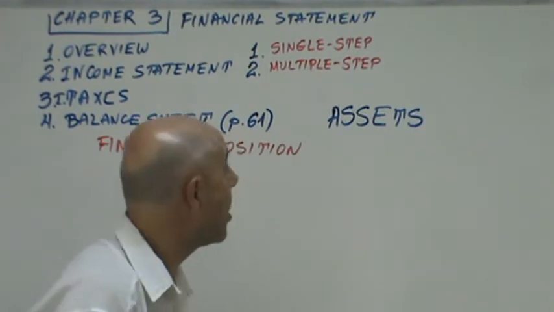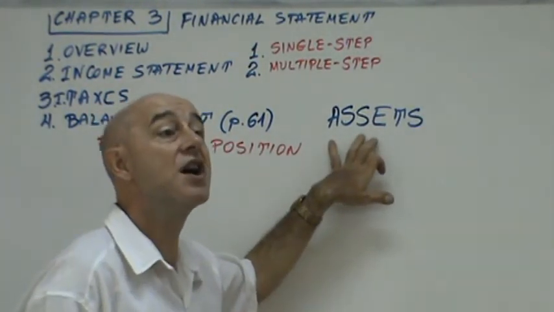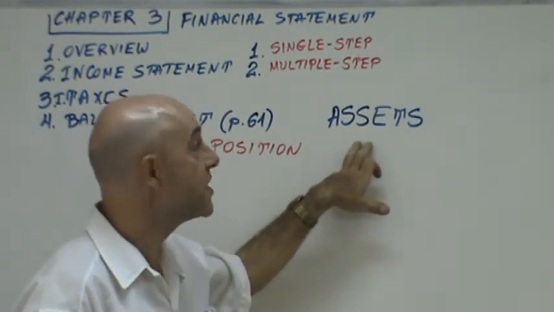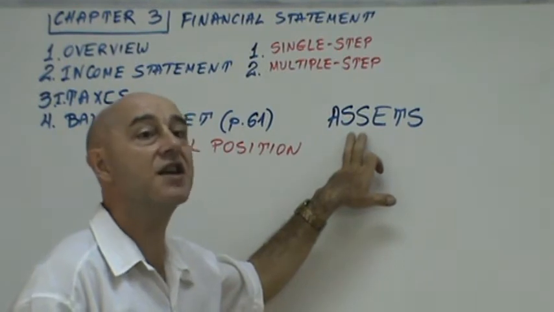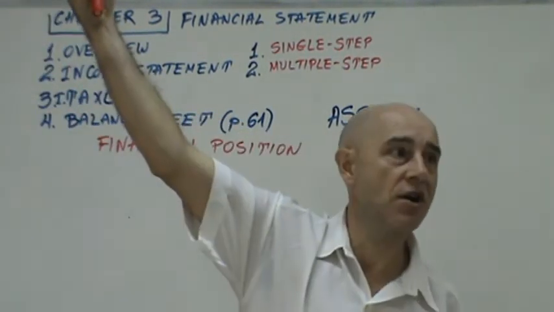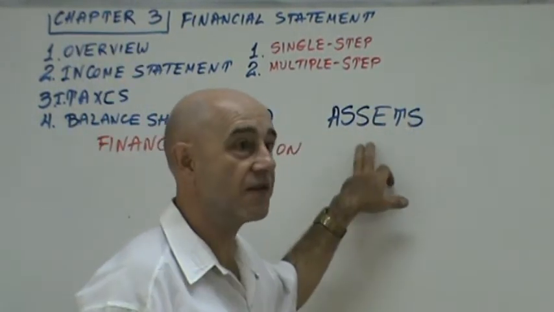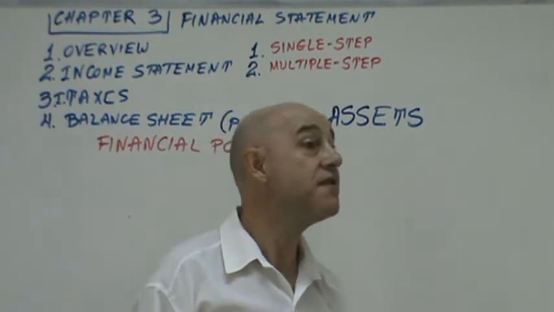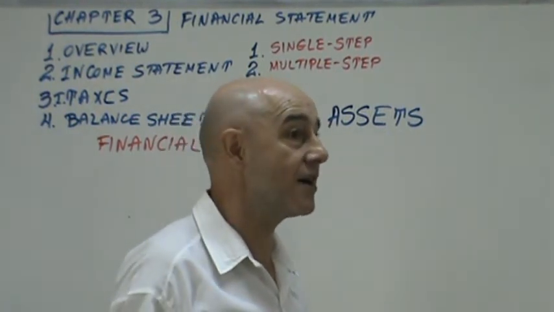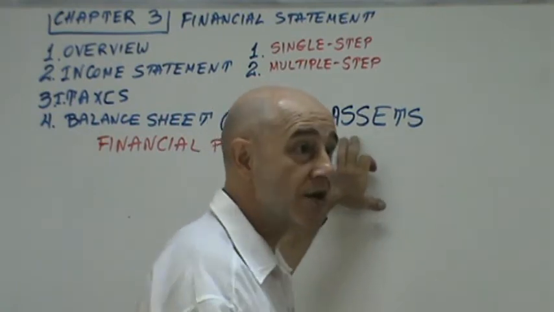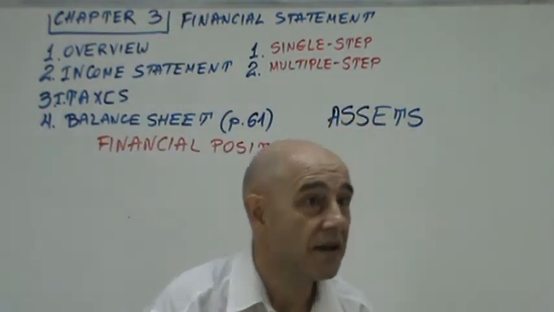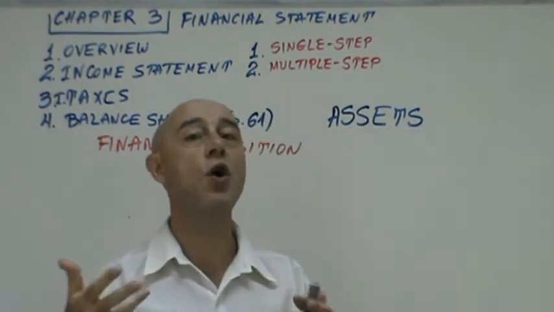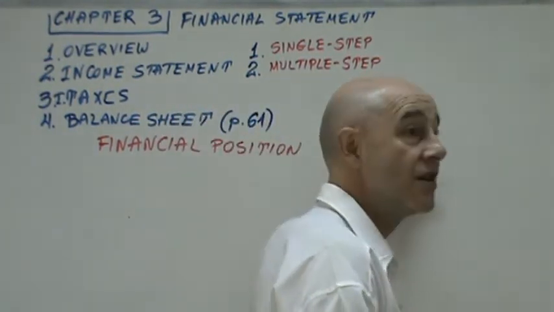assets, which is something of value, which the firm owns and uses to generate income. So the air that you breathe is not an asset. First, you don't own it, you don't control it, okay? Even though you may use it somehow to make money out of it. Second example, which is not an asset, is the sun. Yeah, you can go to the beach and you can use the sun as part of your profit, but you don't own the sun, you don't control it, so it's not your asset.